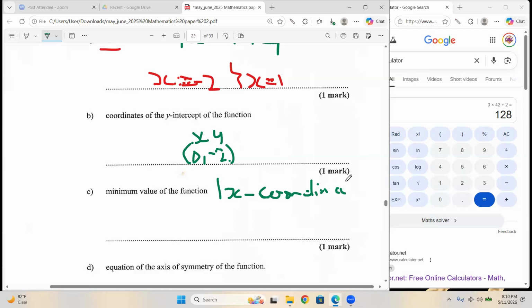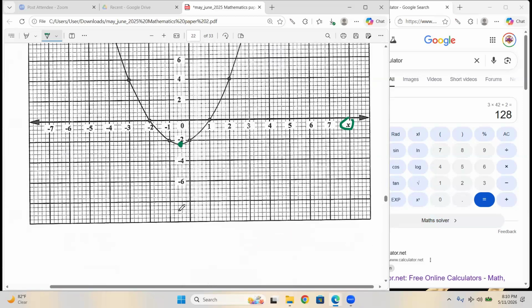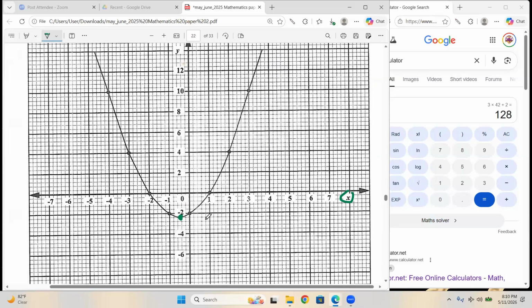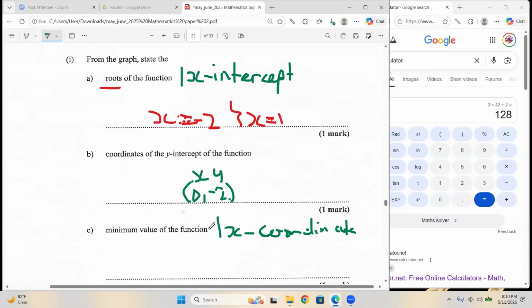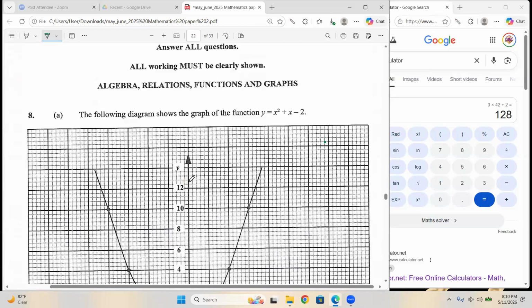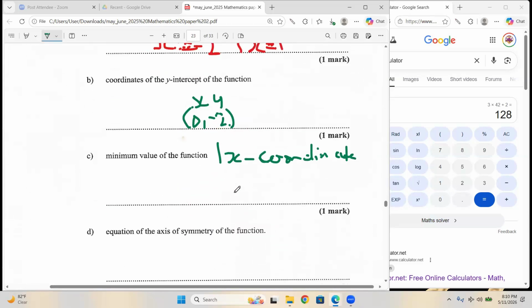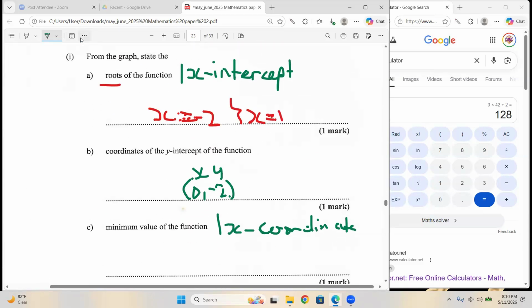Hold on. If we go up here, is that really giving us the x coordinate? No, this is not the x coordinate. My bad. Let me correct myself. Just double checking, the minimum value has to be on the y. The minimum or lowest value is based on the y-axis, not the x. So I need to change that and put y. This is not the x. If they ask for the axis of symmetry, that is the x.